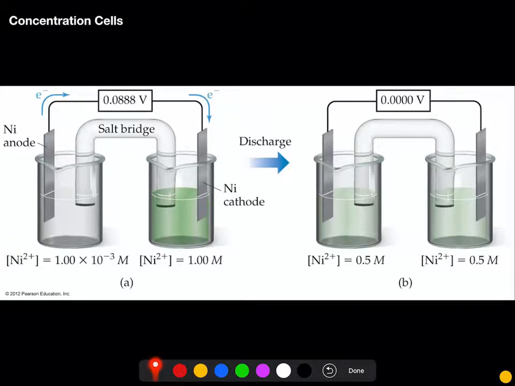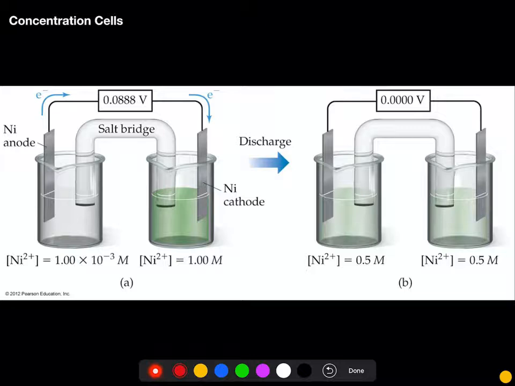Which brings us to the concept of a concentration cell, wherein we can have nickel ions on both sides with nickel electrodes. If we think about a standard cell, the reduction reaction would have a value of x, the oxidation would be negative x, which means that overall the E naught value would be 0 for this process. But it turns out we can make it happen without any outside energy if we set it up right.